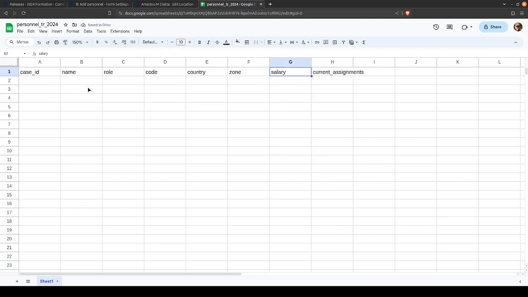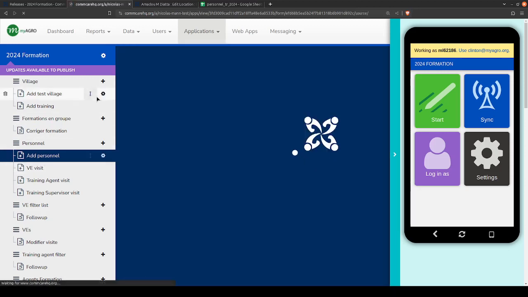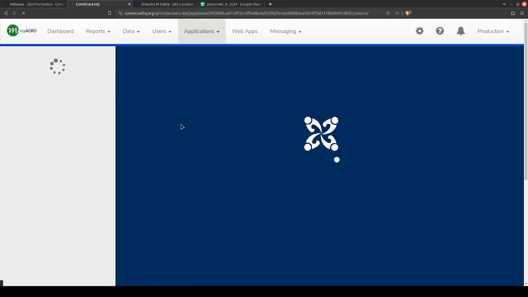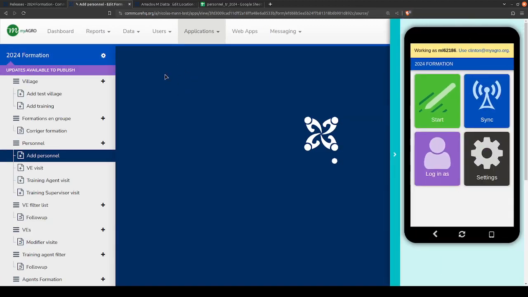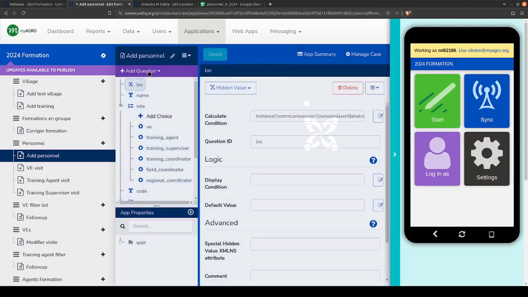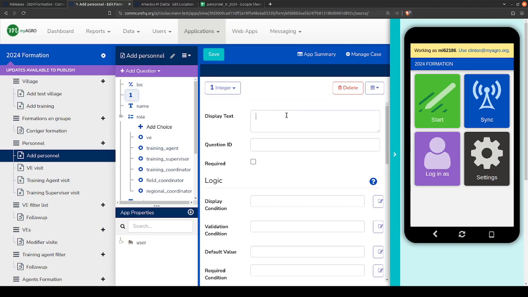And then I have several questions in my form, when I'm registering a new person. I have one question that says, how many years have they been working?